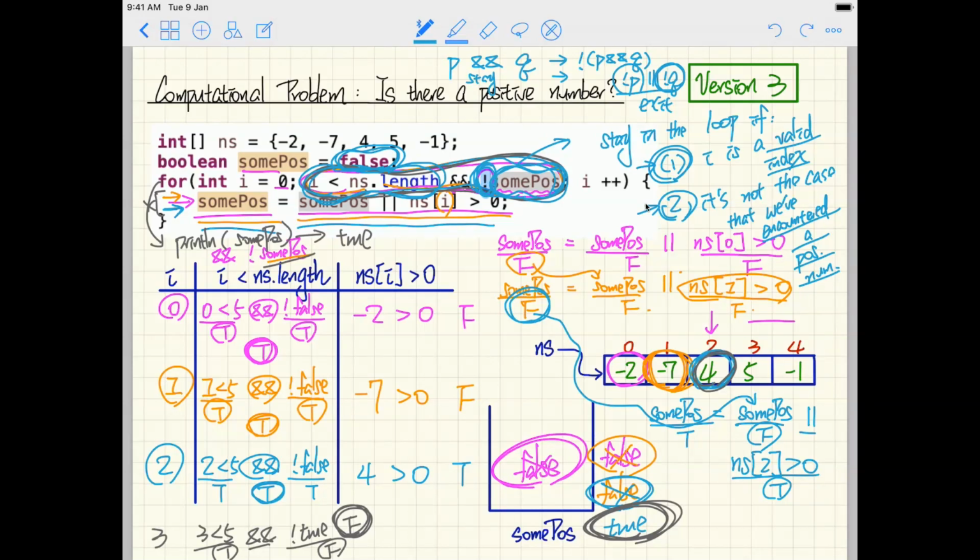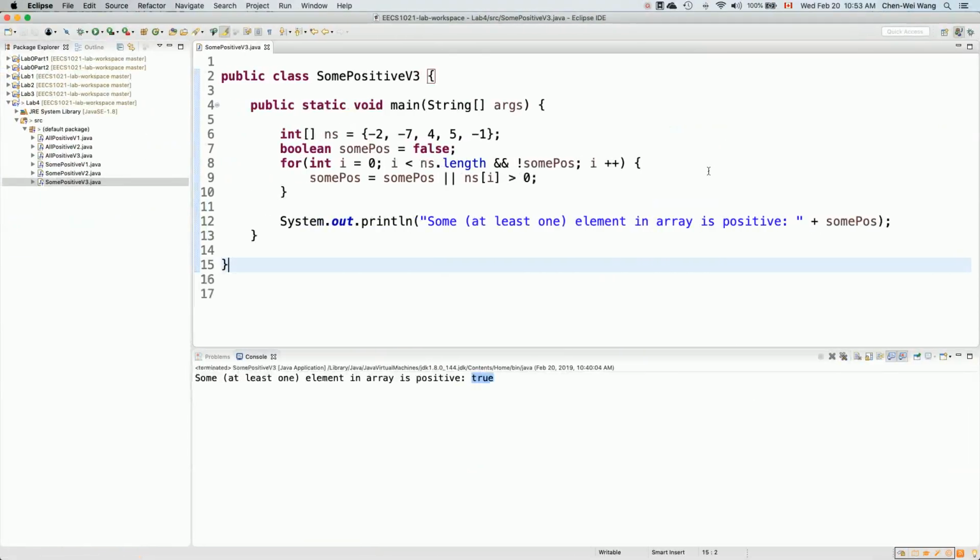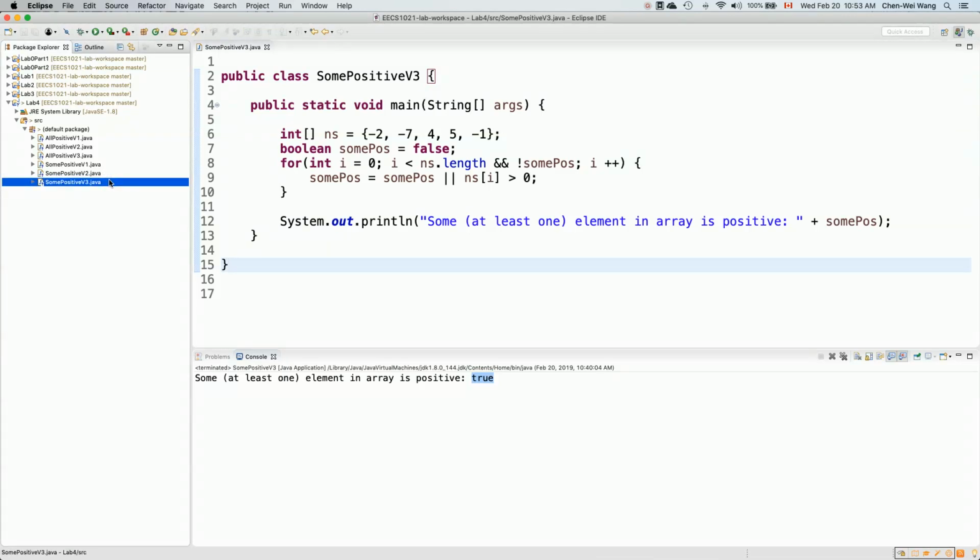Okay, so please review this logic over here very carefully, especially for version number 3 for some positive. That will be the working version for version number 3 for both problems. So now I want to present to you version number 4 very quickly, and then I'll do a debugger trace for one of them, and the other one will be left to you as an exercise. Okay, so now basically for version number 3, let me just give you a little bit of comments over here.